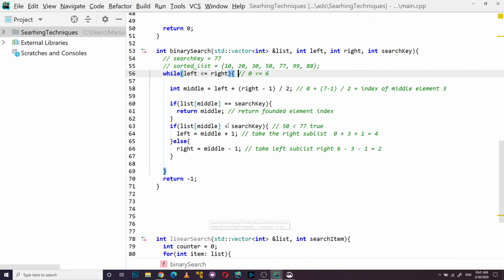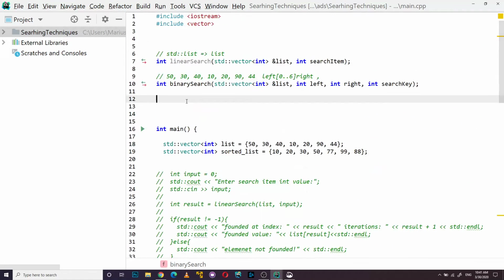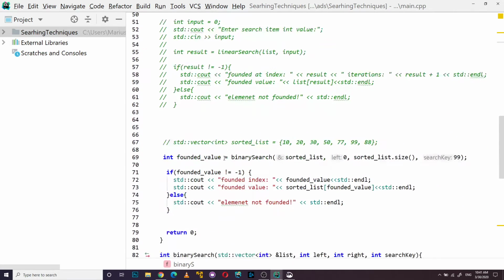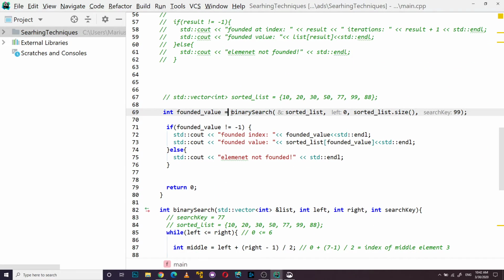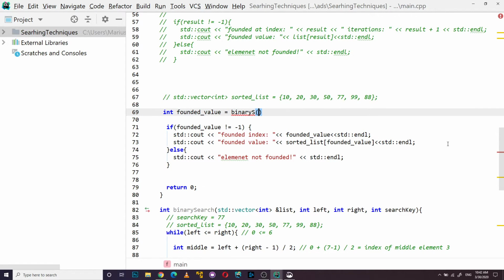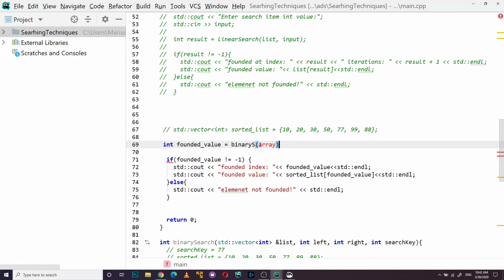Copy. Searching techniques, adding here. Binary S, and we are just using here, instead of this binary S, we pass in the array.